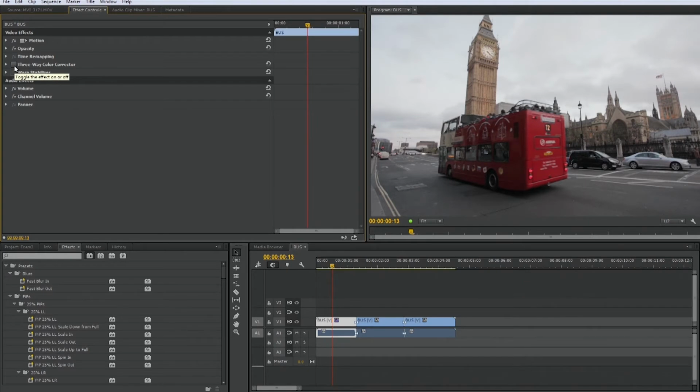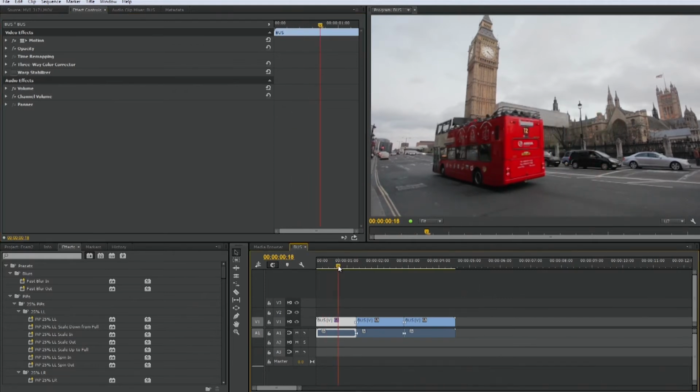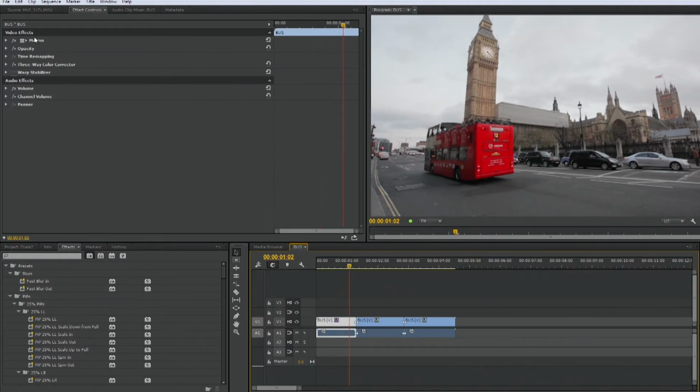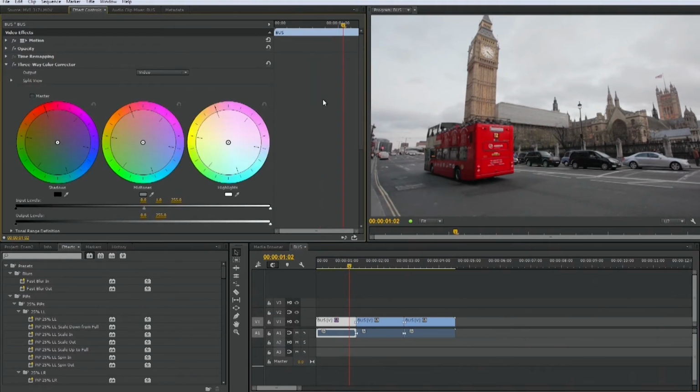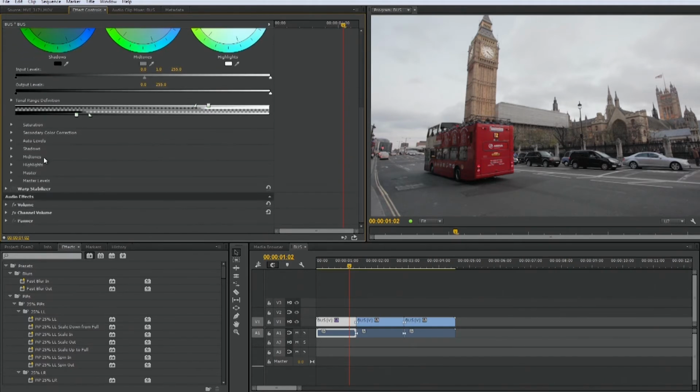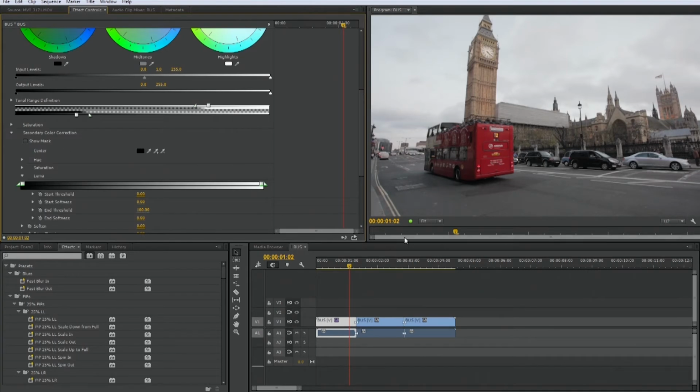So if I turn on the 3-way color corrector, you'll see straight away I've really accentuated the red in that section of the clip where the bus is. So obviously I've overdone it for effect, but if you really want to make that bus stand out of that shot, that's how you would do it with something like the 3-way color corrector. So if I open that up, if I hit the reset button up here, I'll show you how I arrived at that result. I went down into the secondary color correction segment down here, the subsection.